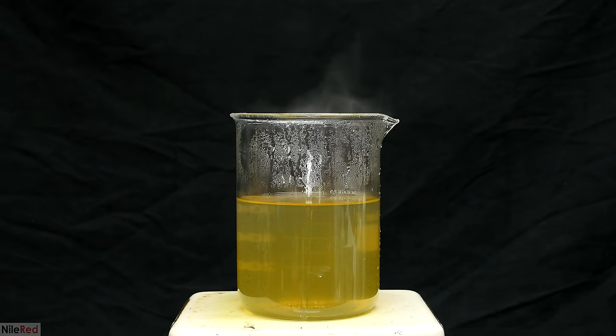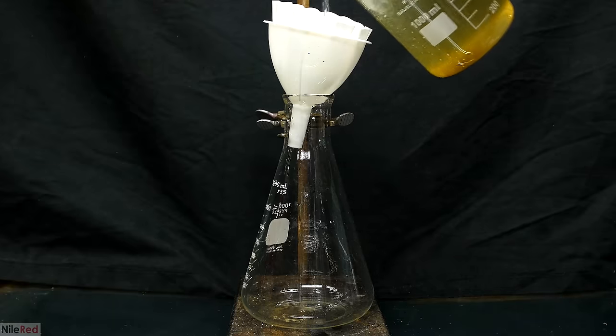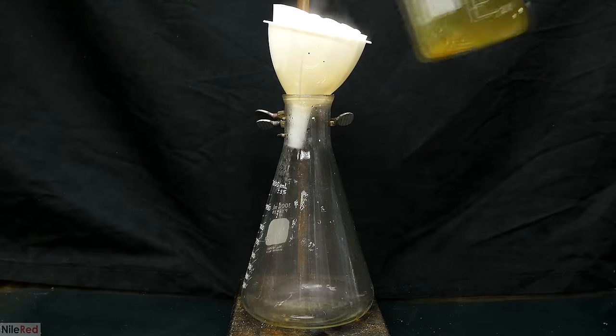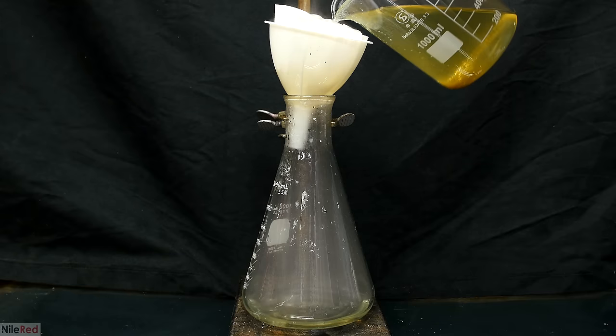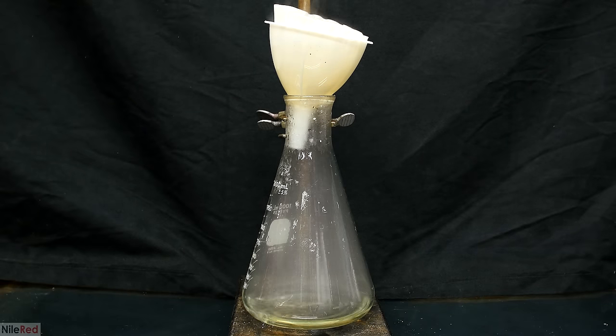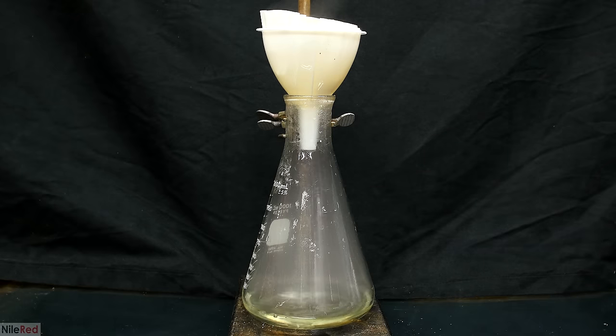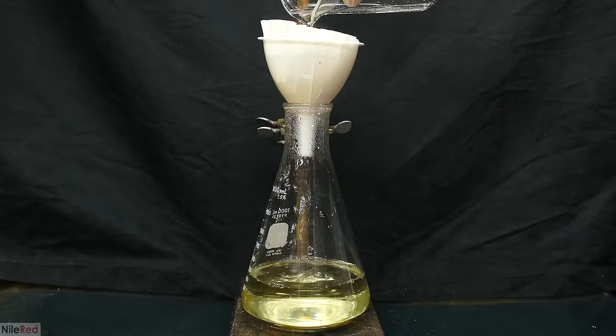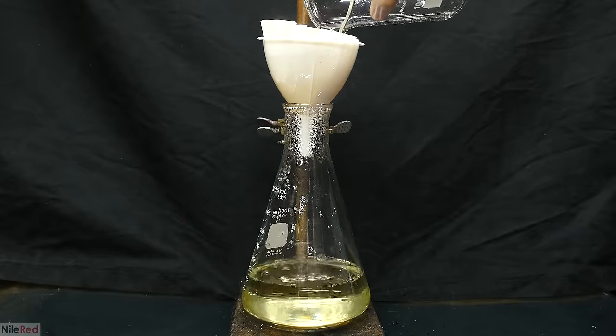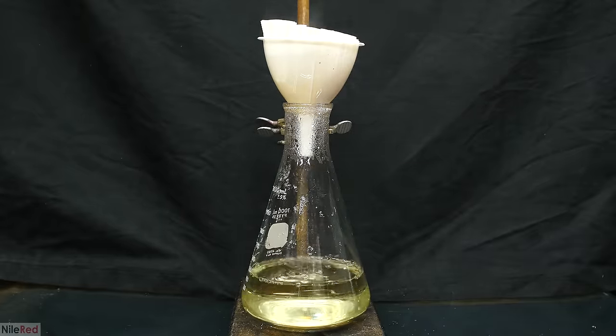In total, I added about 300 milliliters extra, so the final volume was around 700. There was quite a bit of solid material floating around in the solution, so we have to filter this off. I'm not exactly sure what the particulate is, but it's probably just impurities that came from the vanadium pentoxide. My filtering setup here is just a bunch of coffee filters placed in a dollar store funnel. It's a pretty cheap setup, but it works quite well, and you can see a nice clear solution coming through.